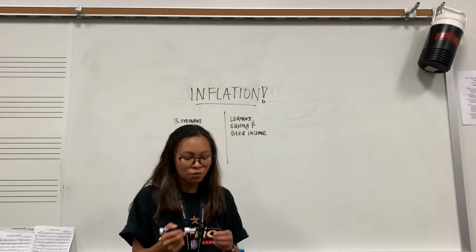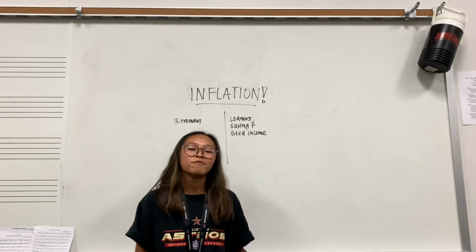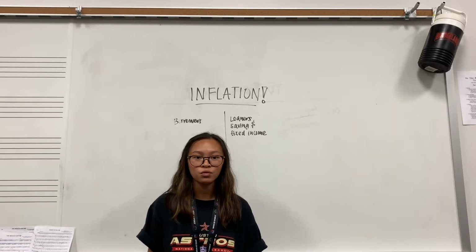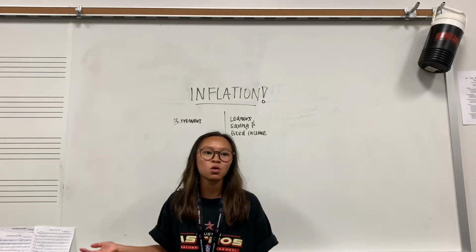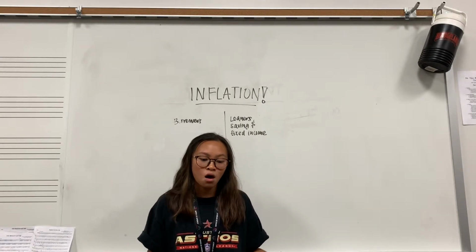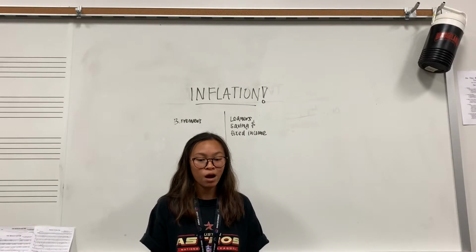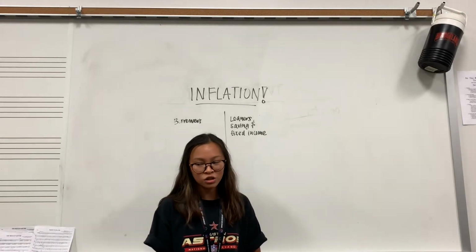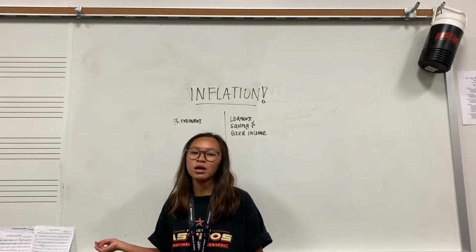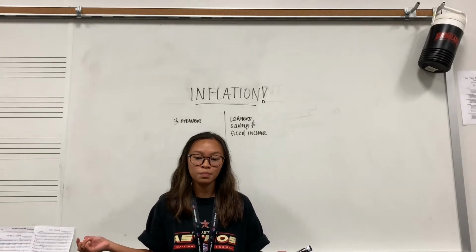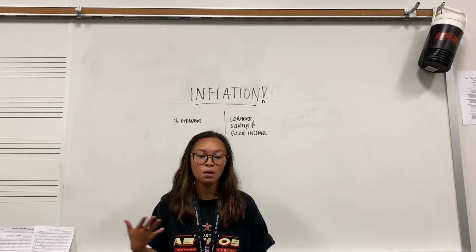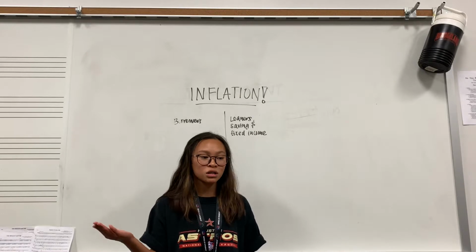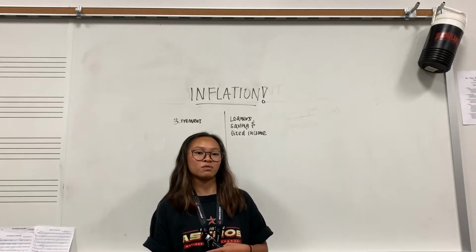Now we have 4 types of inflation. We have demand pull inflation. This is when you have too much money chasing too few goods. So this is when the total demand for goods and services is way greater than the supply we have. And then we have cost push inflation. This is when the cost of our inputs for our goods and services are increasing, which causes a rise in prices of our goods and services.